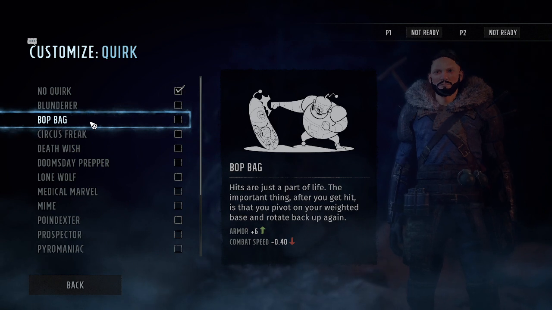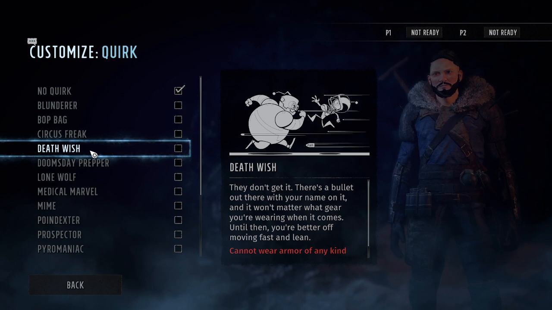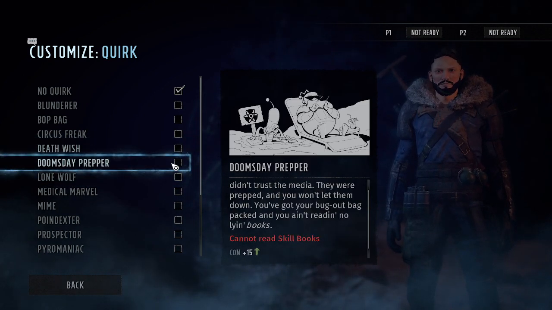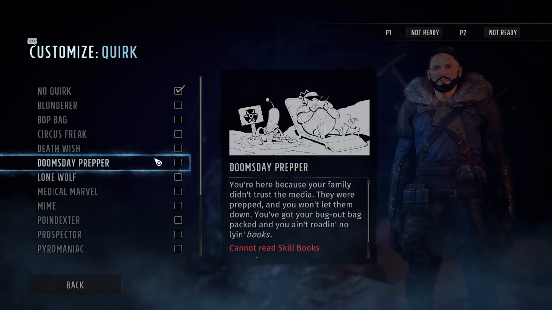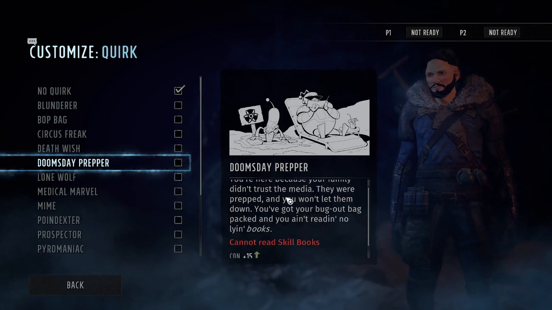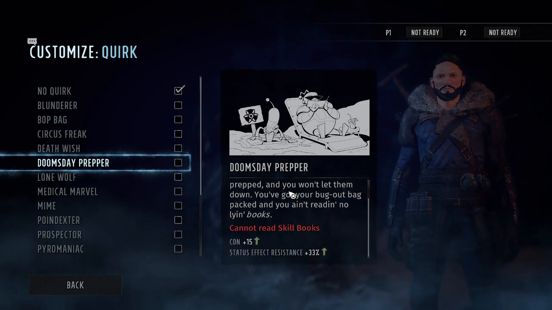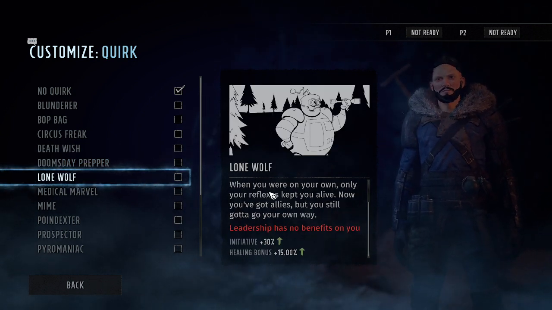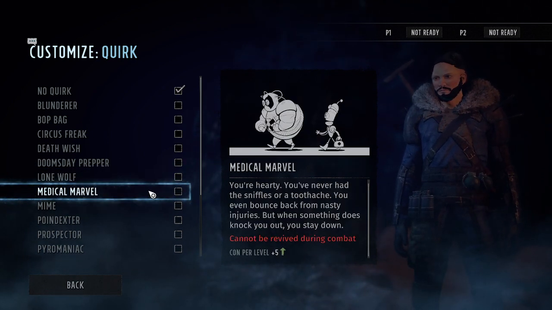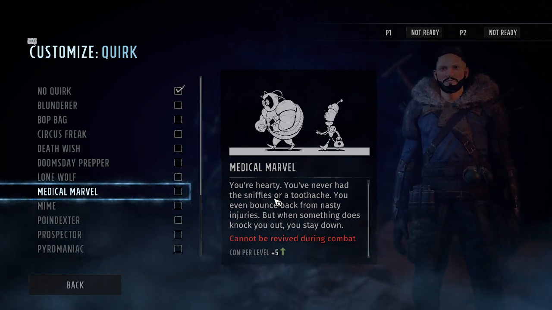Mime. God help you. You are a mime. Actually, just a mime. Oh, this game is a little base. Prospector. Quick slot. Pyromaniac. 15% chance to catch on fire when using fire and explosive weapons. Base. Serial killer. That one's a Daredevil reference. Wait, no, it's not. I mean, maybe it is.